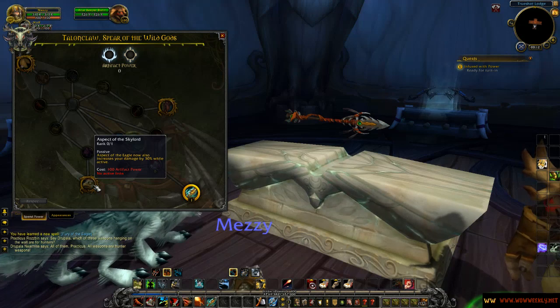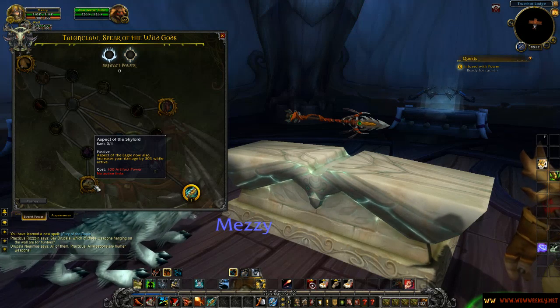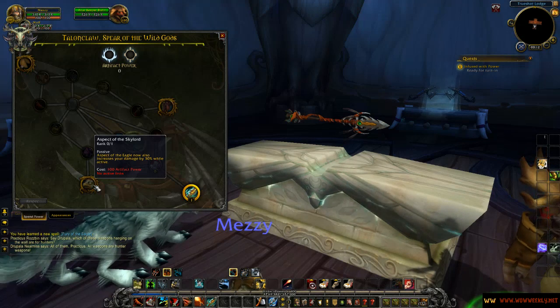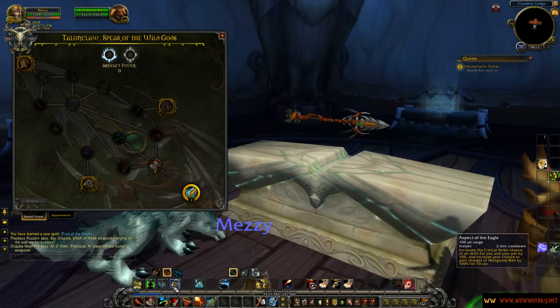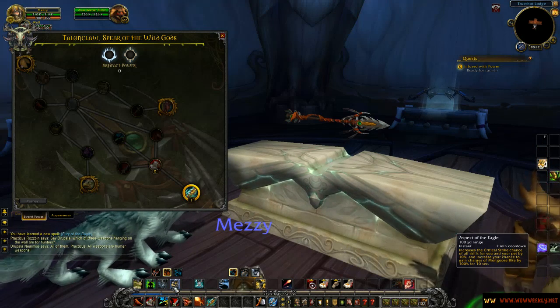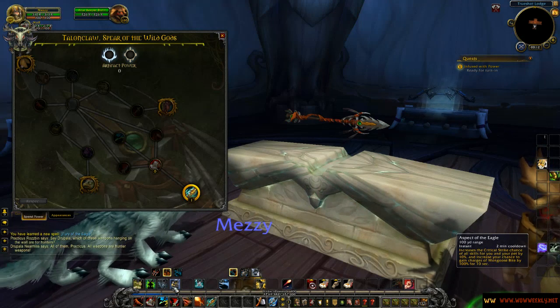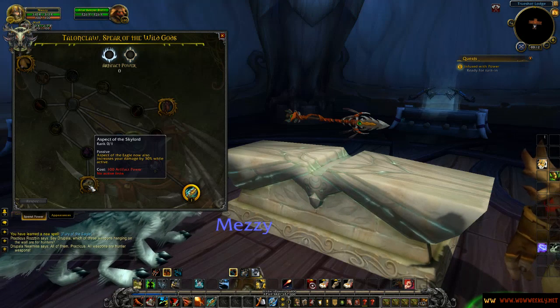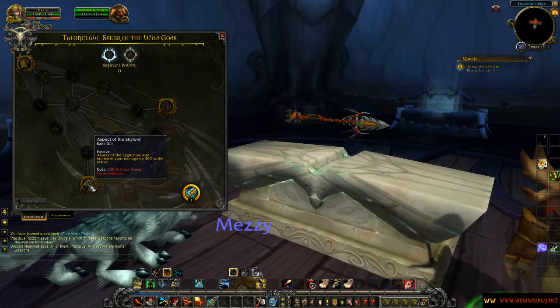The first of which is Aspect of the Skylord. Aspect of the Eagle also increases your damage by 30% while active. As we know, Aspect of the Eagle currently increases our critical strike chance and our chance to gain charges for Mongoose Bite. So this also will just flat out increase our damage by 30%.